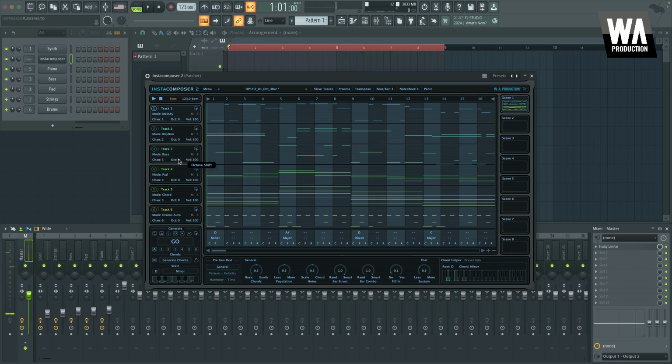First, I think the bass is a little too low, so let's put that up a couple octaves. So I'm going to keep generating until I get to something that I'm kind of liking, and then we can tweak it from there.